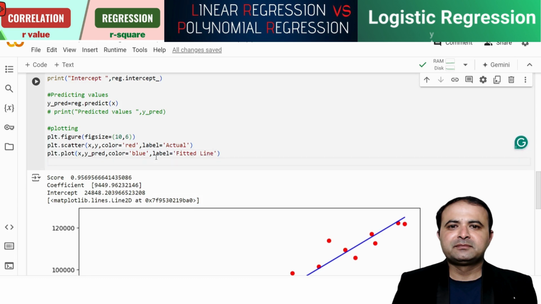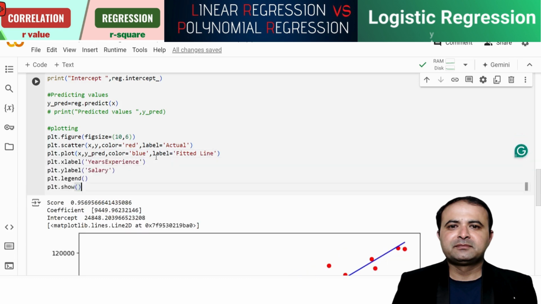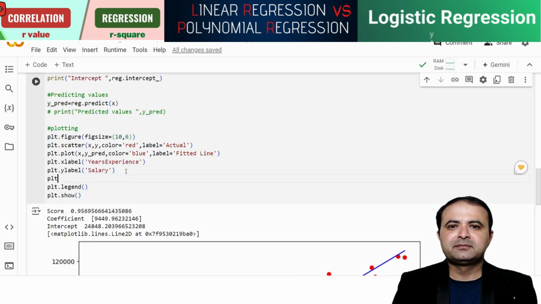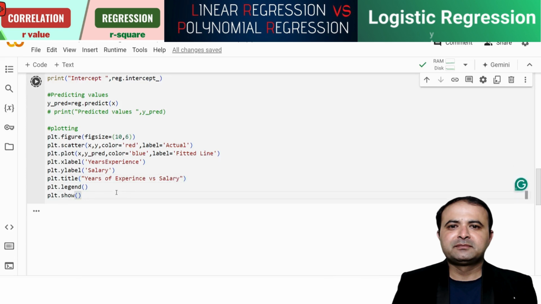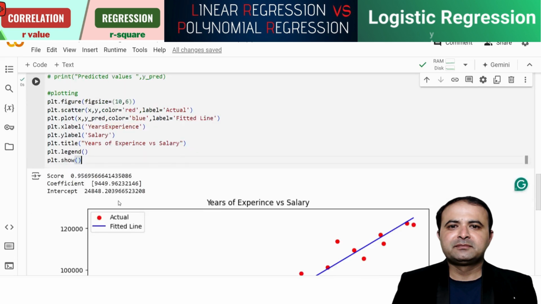And once you have fitted the line, then I can use the X label, Y label and the legend. And I also want to use the title, like plt dot title, year of experience versus salary. So now I want to show this data in this chart.